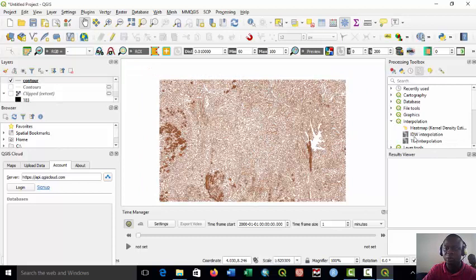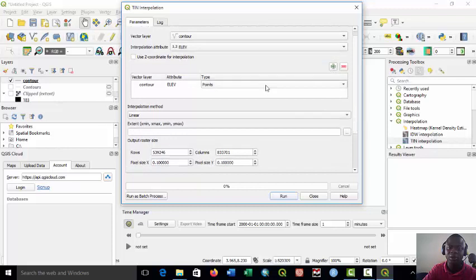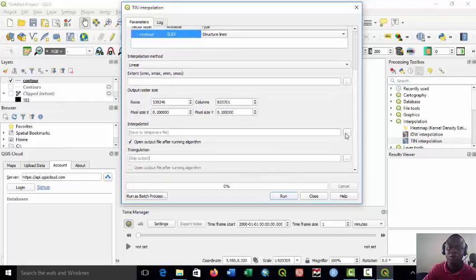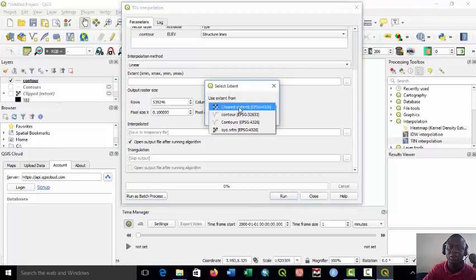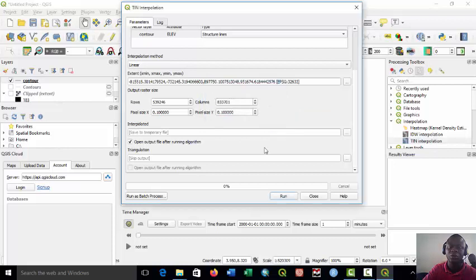Then the next thing is you go to interpolation, go to TIN, and select contour. Then here select elevation and add it here. Then select structure lines, then let's run. For the extent, just use the layer extent of contour.